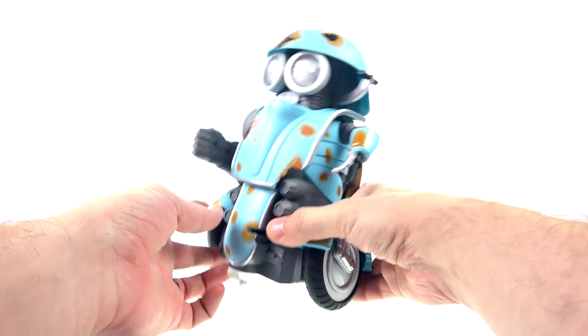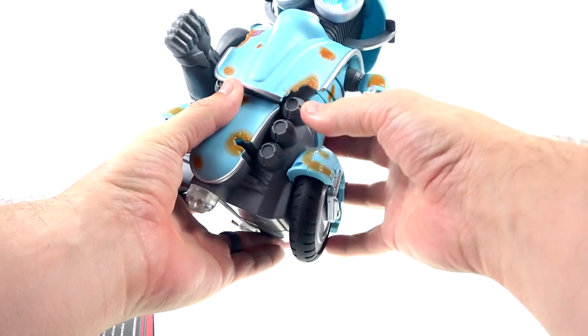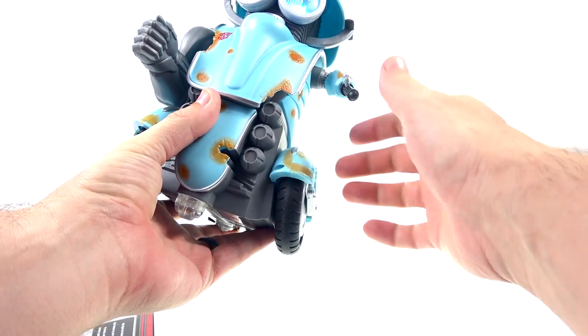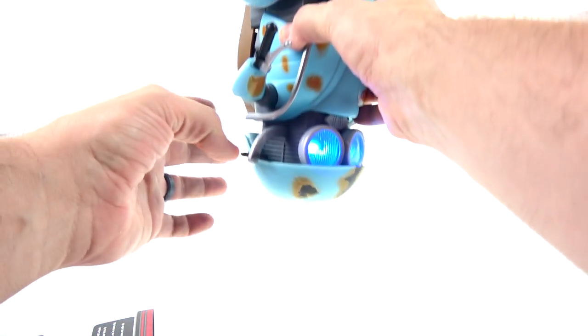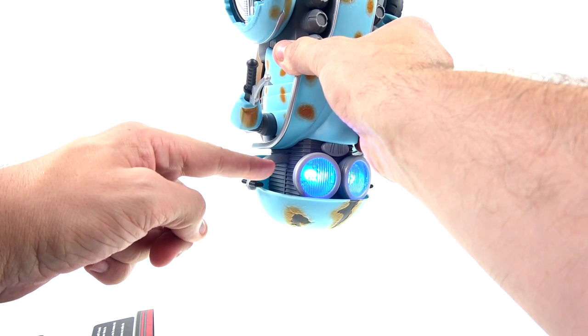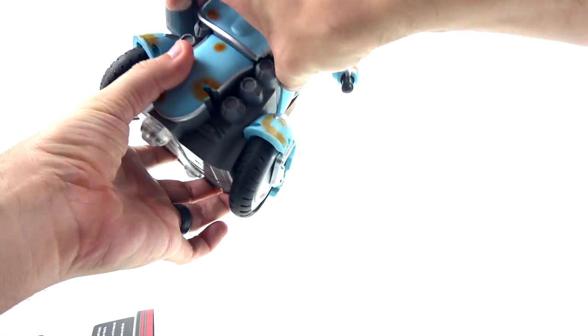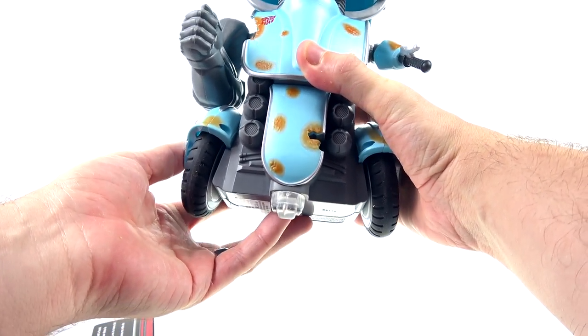Kind of talking about in terms of how he can drive and then go off to the side. Now I did discover that you can actually turn him off. The thing is, you hold him upside down and I think it's like 5 seconds or something, then his eyes will turn off. And now he's actually turned off. But when you do shake him around, he will turn on again.